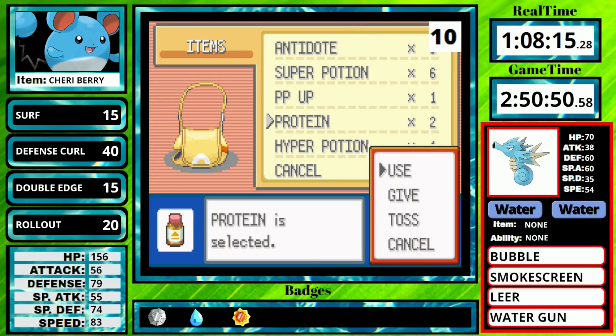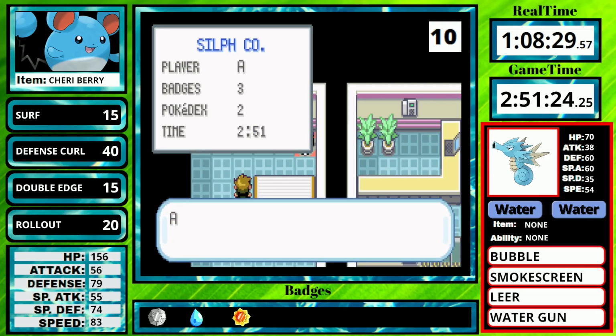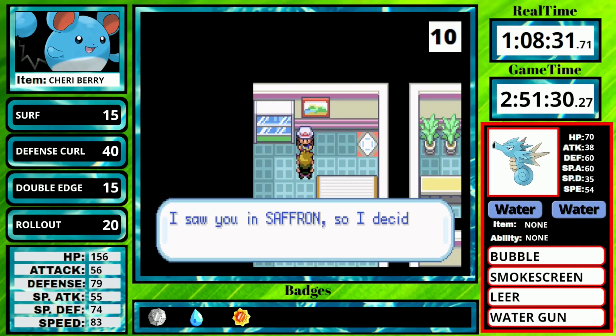Before battling Rival 5, I use up my proteins, equip the citrus berry for later in the battle, and then I battle Rival 5.